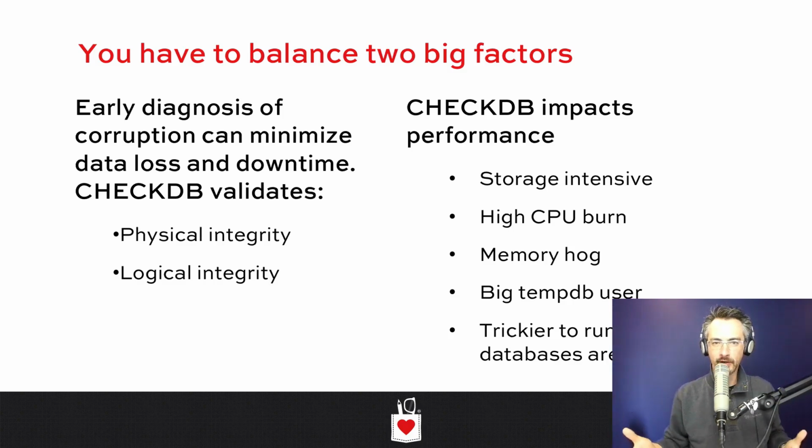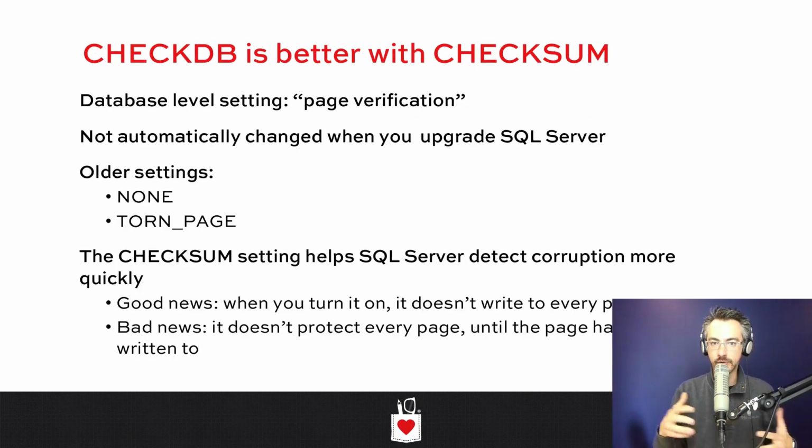That doesn't work. So I've got to keep in mind that there are some parameters I may have to add that will add more time based on what kind of features I'm using inside the database, but I've got to balance that against the fact that my end users also want CHECKDB to run as quickly as possible. How do I find that balance? And it's going to be different for every database. Let's talk about the differences that are going to make you choose one way or the other for various parameters.